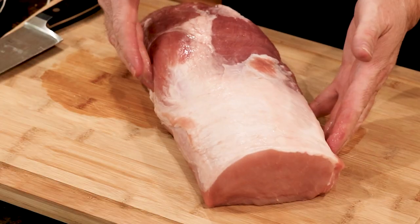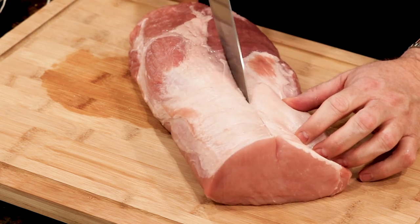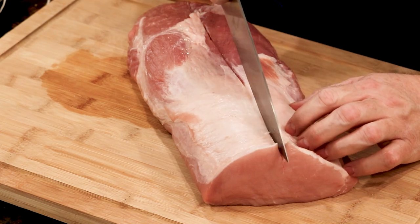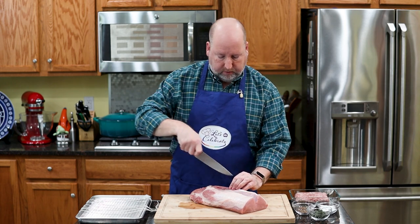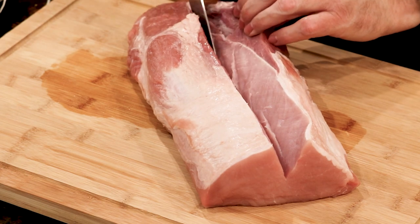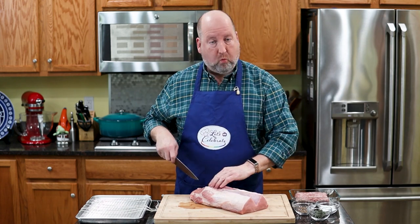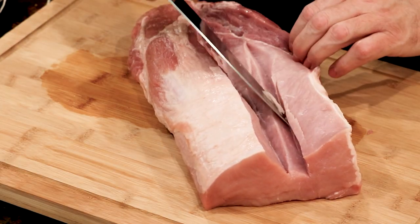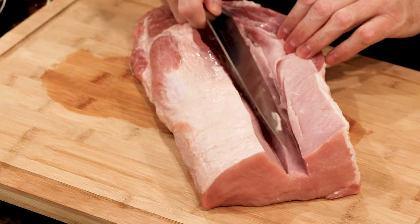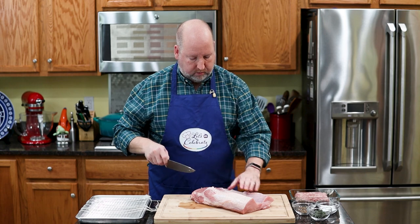Very easy to do. All you need is a sharp knife. We're just going to cut right down the center and make an incision. Now we're not cutting all the way through to the cutting board — we just want to cut maybe a third of the way down, just to start to open it up. You can see I'm making shallower cuts with the tip of my knife just to open it. This is called butterflying. Now I've got that about as open as I want it to be, so I'm going to do the two sides. You just turn your knife like this and make little cuts — they don't have to be one perfect line. You want to kind of open it as you're going.